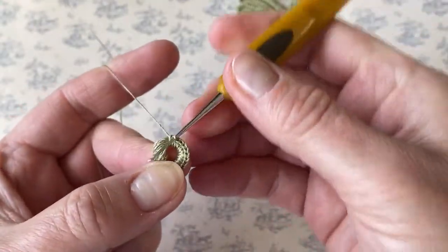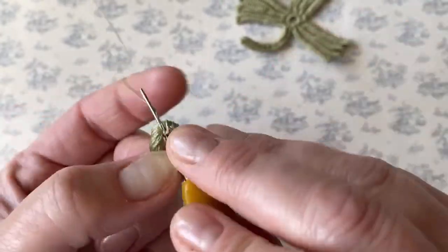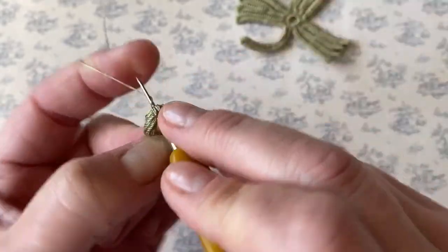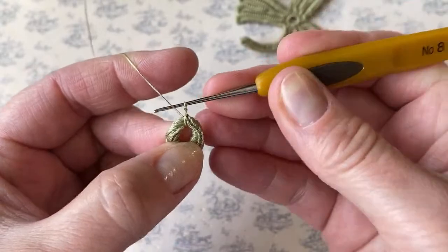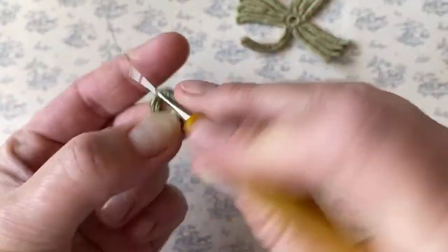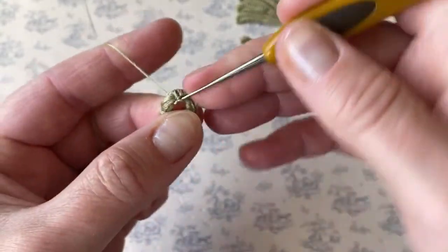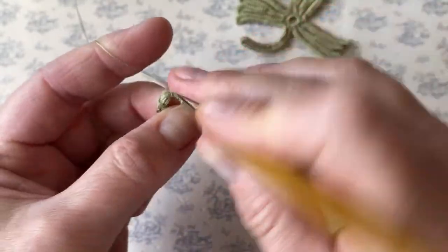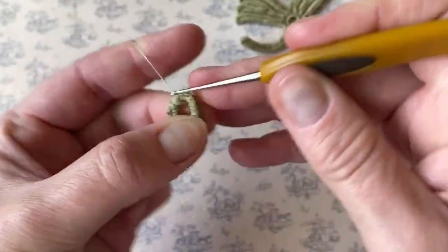So let's continue. I lost my count, and here it is really not important. It's just a button, or you can call it, I call them buttons. You can call it decorative ring in the padding cord, basically, because this is what we do. We crochet over the padding, over the thread on a circle, really thick, 30 strands of thread in the coil.